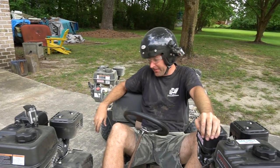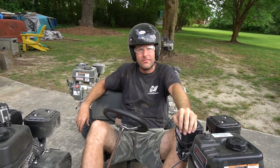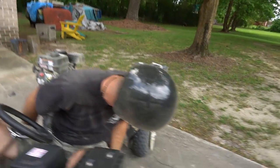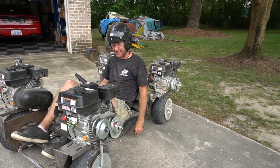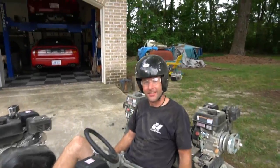So, I do have some bad news. What? The rear wheels are developing quite a bit of negative camber. You see that? That's why they're getting loose. That's why the chains keep coming off, man. That's why we don't use grade 5 bolts.